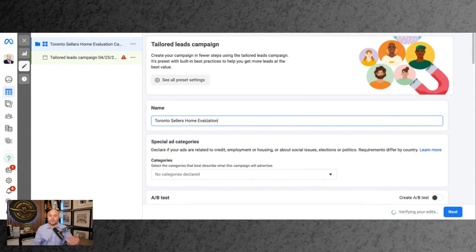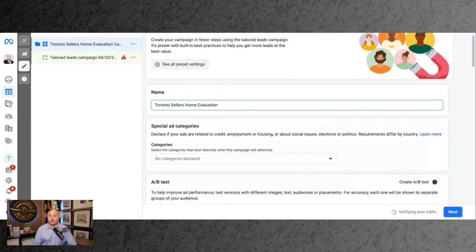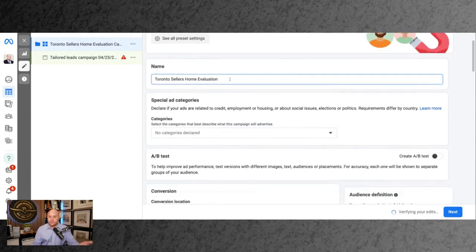Just type that in so you know what is what, because we have hundreds and hundreds of campaigns and ads, so it gets really complicated. If you only have one, it's fine, but this is a good way of keeping everything organized moving forward. So you just name it.